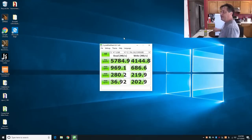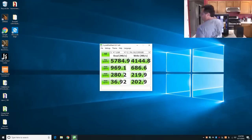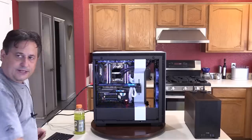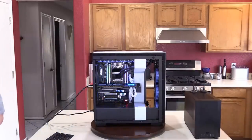So anyway, that's the Threadripper there. You can see all the RGB lights going crazy. Let's take you back to the main camera again. Oh, I guess I need to put this back onto the streamer. Okay. I gotta stop doing that. All right, so we cut the lights. You should be seeing the RGB a lot better.